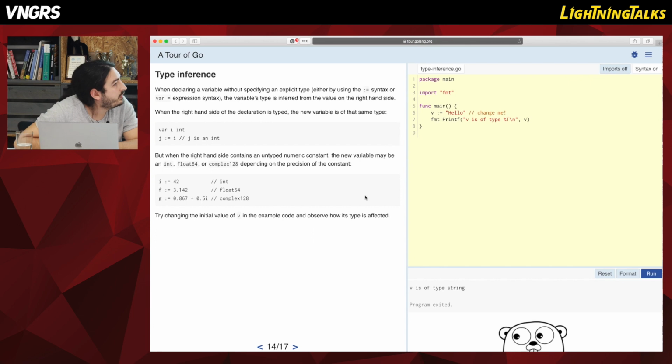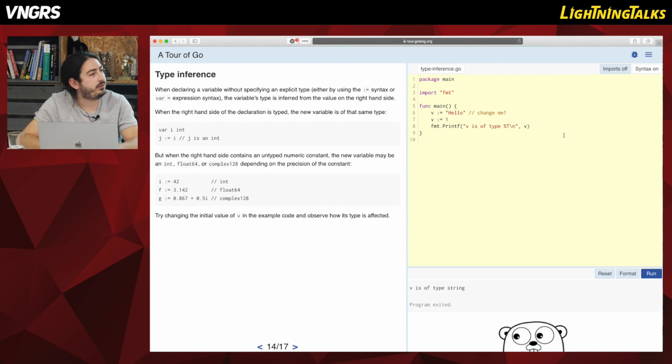Is Go a type-safe language? It is. For example, I'm repeating my question. Go is a type-safe language because, for example, when you set a default value, let's say 1, after that, can I change it to a string value? No. For example, this v is a string now, and I cannot assign an integer after it's declared. It gives an error.